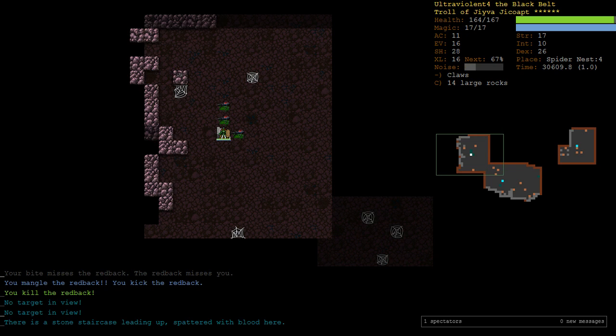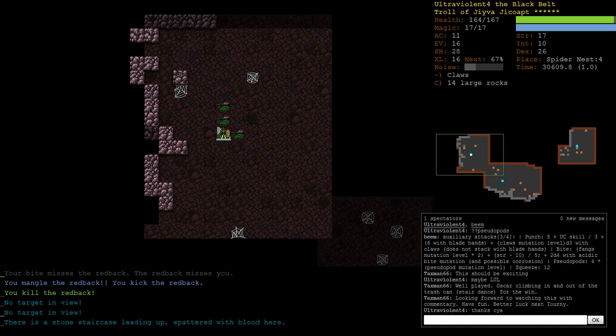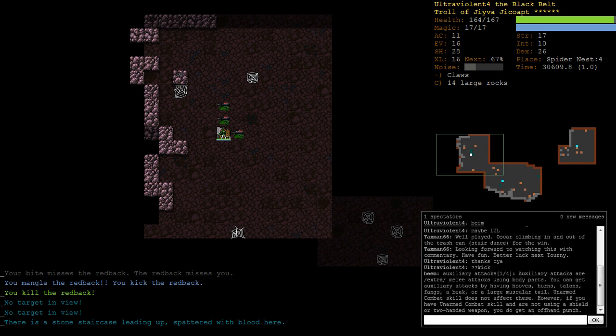Oh, you know what? Wait, the damage for all of those auxiliary attacks, it gets higher with your unarmed combat, right? Is that true? No, I don't think that's true. But they'll... No, never mind. Let's just look up kick. Okay, it specifically says unarmed combat skill does not affect the auxiliary attacks. Okay, so never mind.